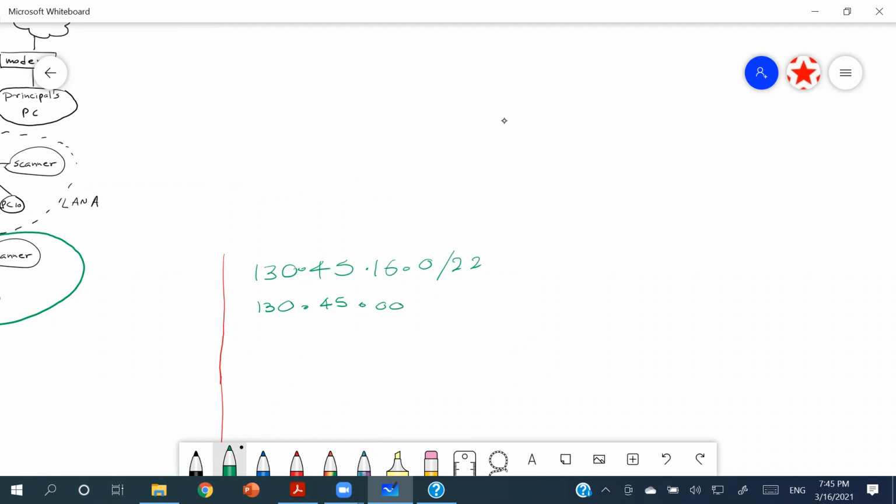So no 128, no 64, no 32, but 16, and no 8s, no 4s, no 2s or no 1s. Right, so 8 zeros will be here. That means it's the same IP address which is going to act as the network address.